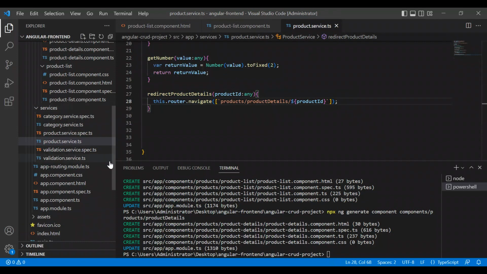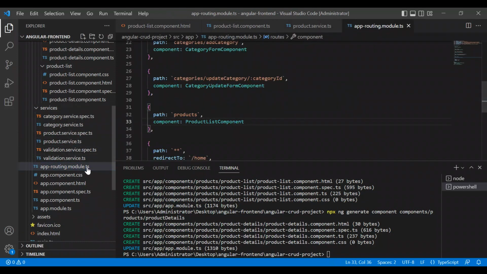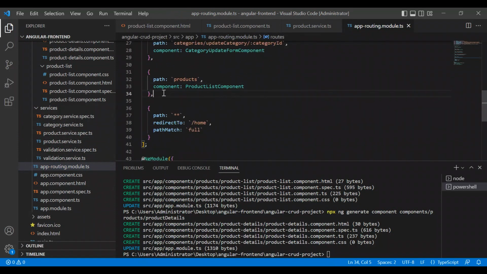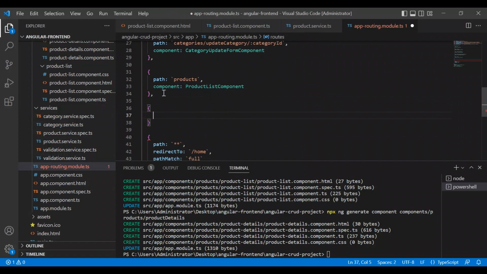We need to go to the app routing module, and let's create a path for product details.